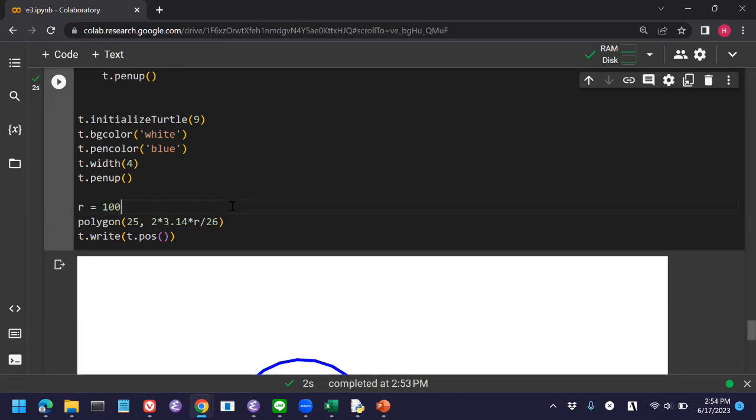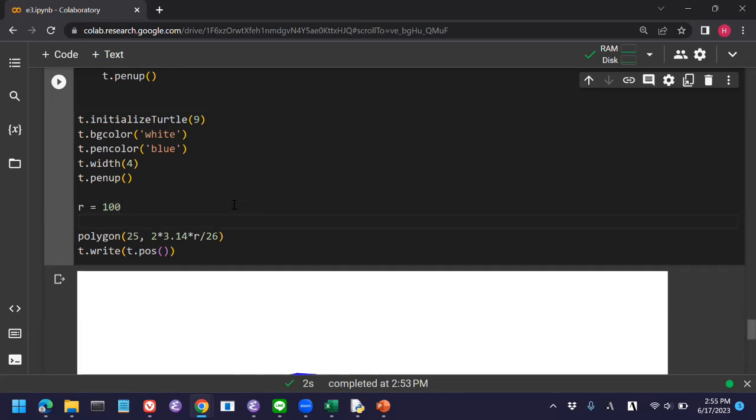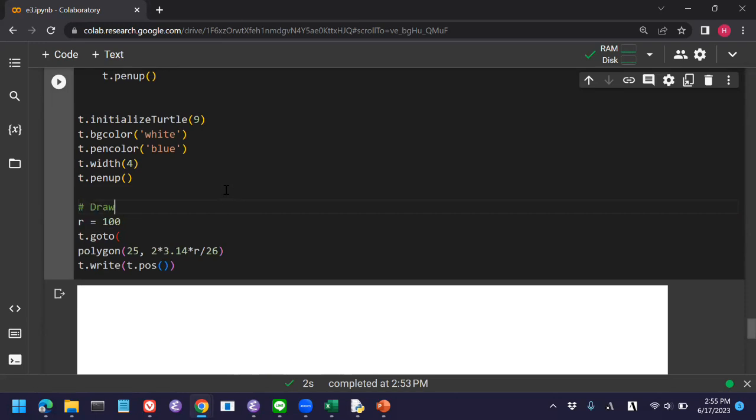So maybe we go to, we want to draw a circle with center at what we want, 400, 200. Okay, in that case, maybe we need to go to 500 and 200 and do the same thing.